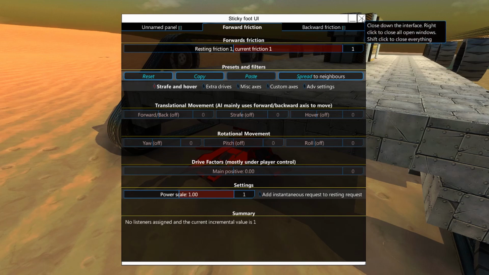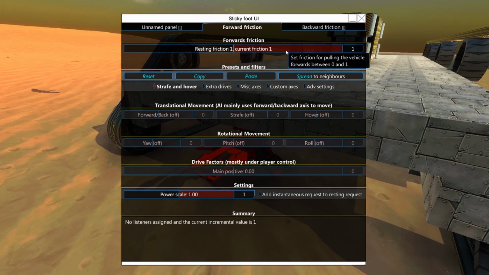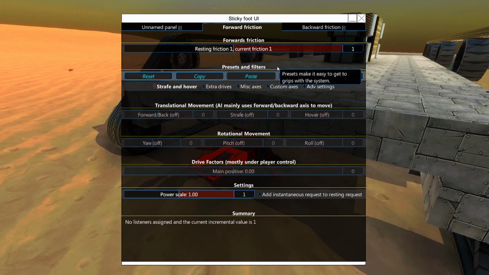Worth noting that wheels do not move you very fast anymore, so the ways to move fast these days usually involve either sticky feet or mounting a jet on your vehicle, or some sort of propeller system. Anything works, really, as long as you're getting more force than the wheels can apply, because the wheels really put out a pretty abysmal amount of force.